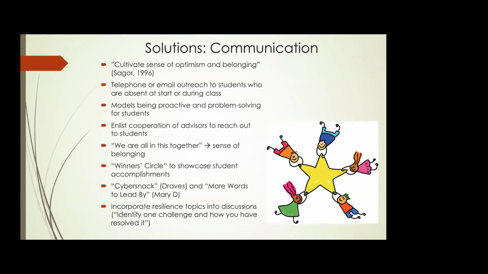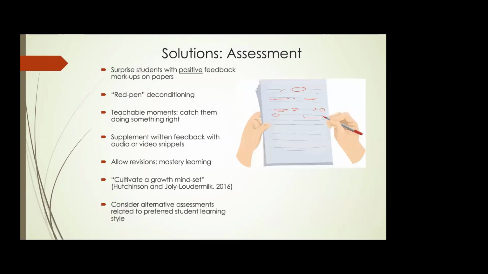And again, it's just something a little extra to spark something. I always tell them, if the only thing I've taught you is research, then I failed you. I hope I've taught you more than that. But you can also incorporate resilience into discussion topics. For example, you could say, identify one challenge, with your assignments or your online class, and tell us how you resolved it. So that kind of goes back to building community, okay?